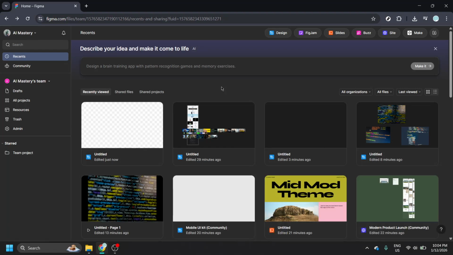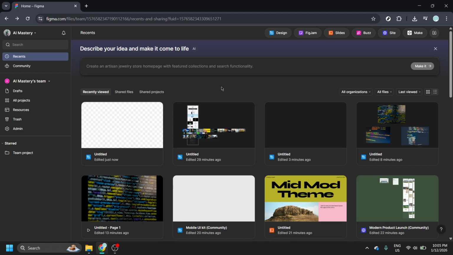In today's video, I'm going to teach you how to prototype in Figma. Prototyping lets you turn static designs into clickable flows, so teammates and stakeholders can experience your idea. Before we start, make sure you have at least 2 frames in your file. These represent the screens you'll link together.